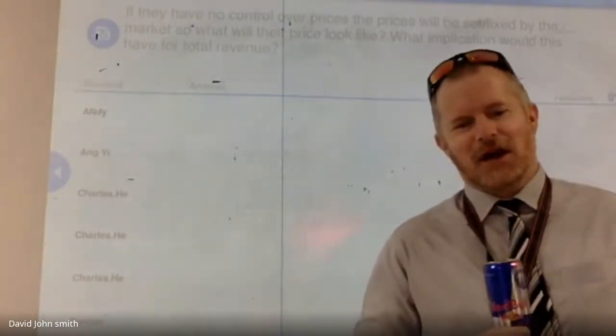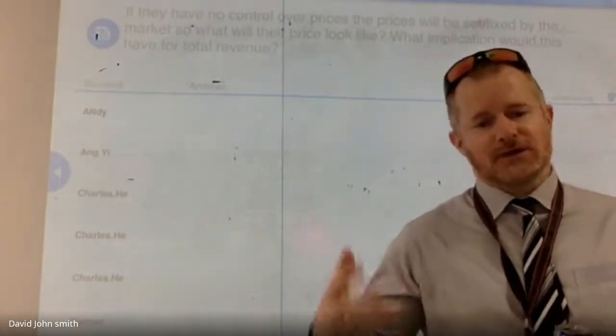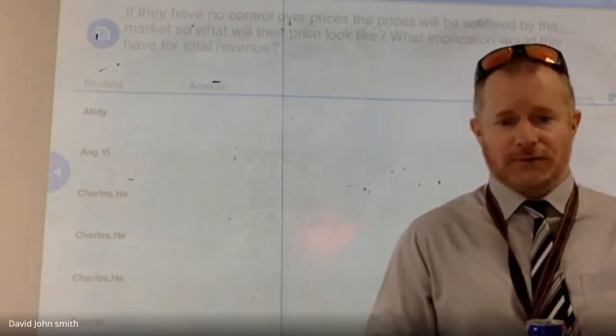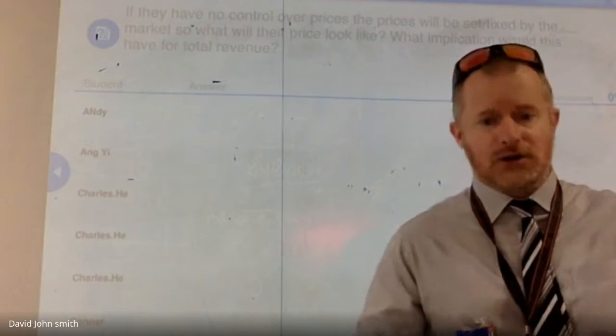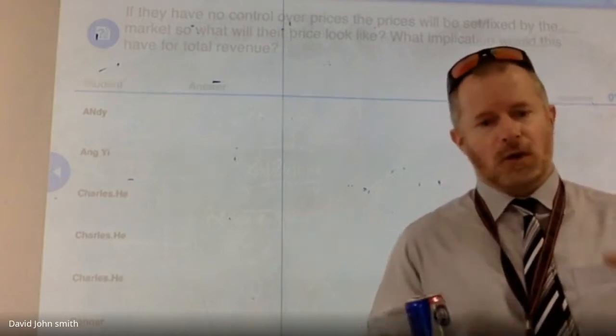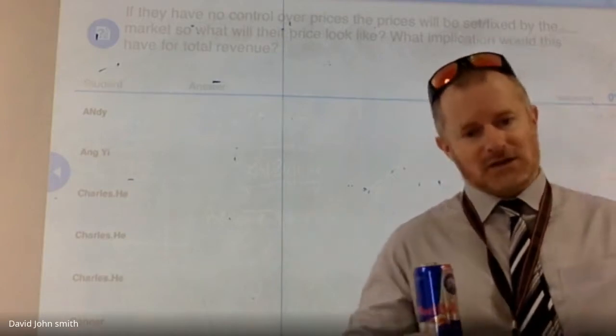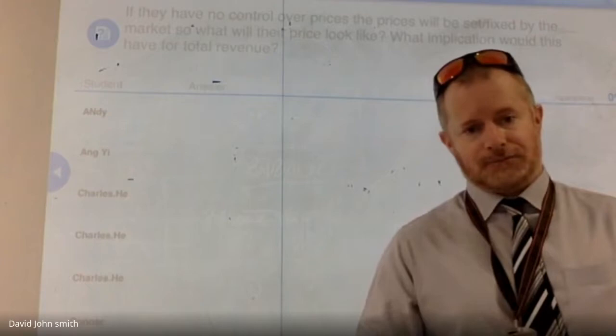right? The idea is that your average revenue is going to have an impact on your total revenue. Or if you like, your average revenue is determined by your total revenue. So therefore, there's an implication as to what's happening with regards to your total revenue based on your average revenue. And the hint is that we drew it.